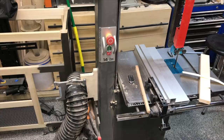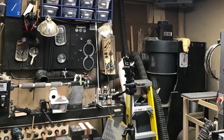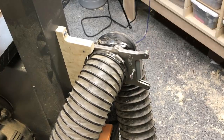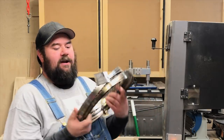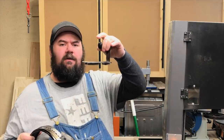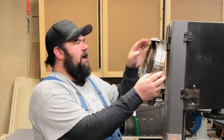So there you go — a simple dust collector blast gate bracket. It'd be perfect for a wall mount too. I should make another one because my lathe has the same situation — the blast gate just sitting in the middle of flexible hose. I'll leave that for another six-month temporary project. I appreciate you guys taking time out of your day to spend some time in my shop, and I hope you have a great day — I'll catch you in the next one.